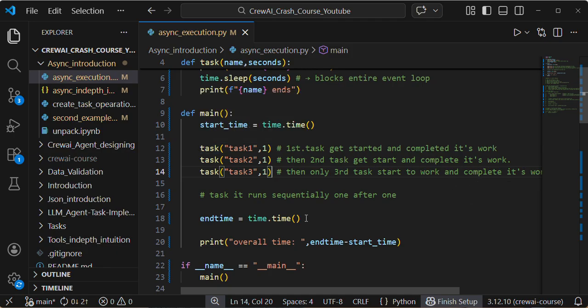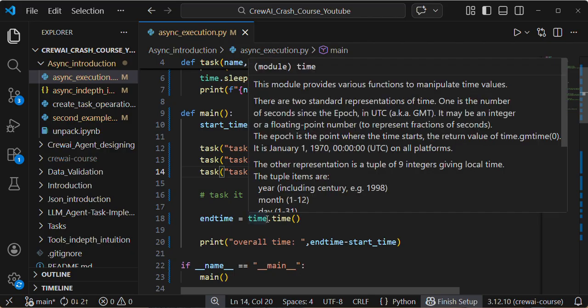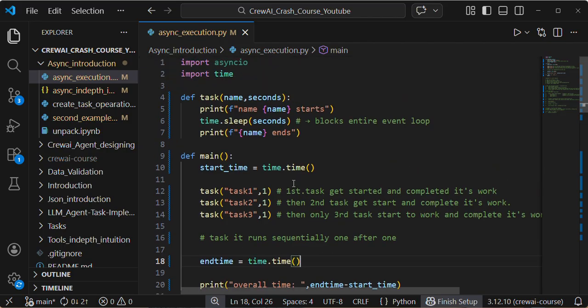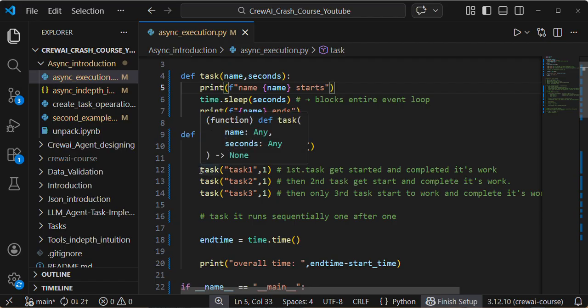we calculate the time with time.time. For calculating the end time, I am creating this time.time and storing it in a variable called end_time, to calculate how much time it took to complete. Here, I have not written anything to store the result, so I am not creating any variable. I am directly printing it, that's why I am not storing it in any variable.